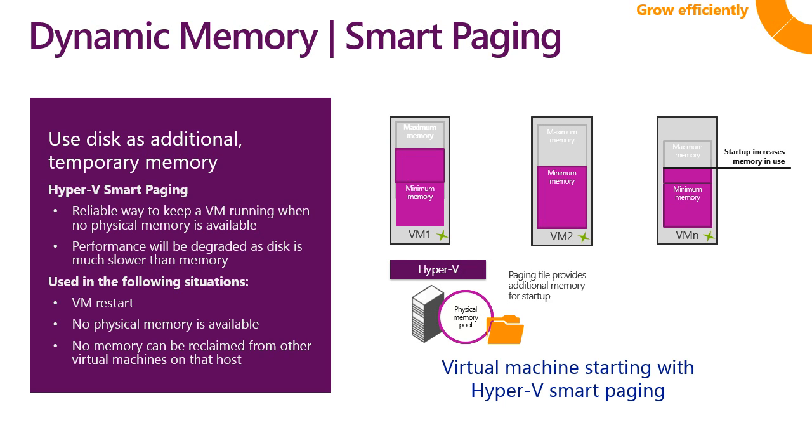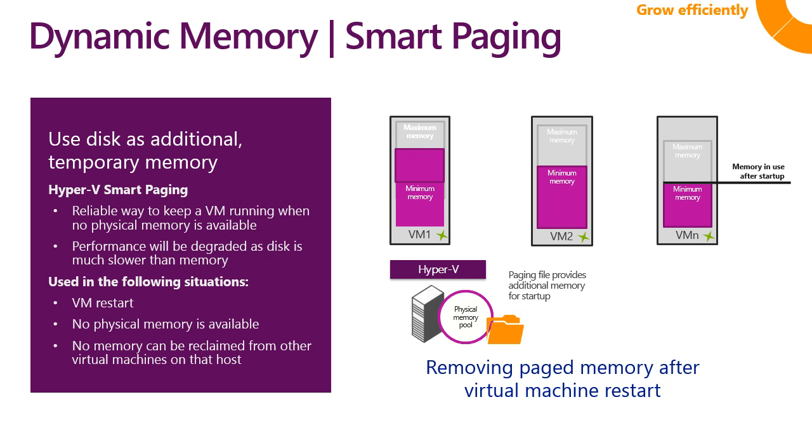So think of it, effectively, as something like a swap disk, which does also emulate memory, to allow you to potentially run more things than you really should at the same time. But remember that it's just a temporary transaction that is taking place here. So that paged memory is removed after the virtual machine is restarted, and effectively from there it should have enough memory to keep running. And realistically, when you are planning out a server, a lot of the time you're probably going to put in more memory than is really needed, so this situation can be avoided.